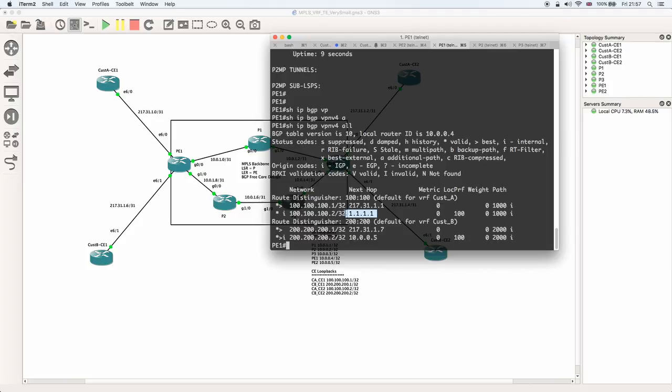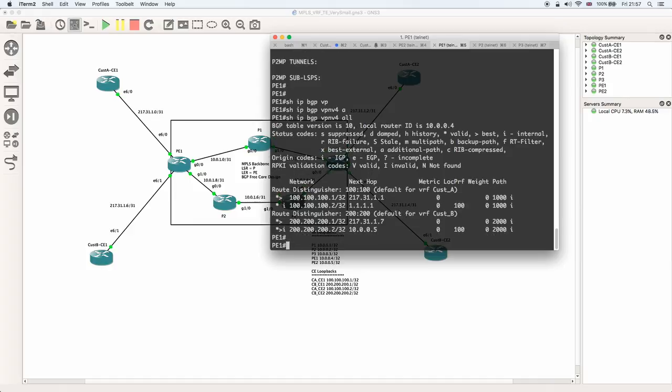So as this isn't advertised in any IGP, we need to create a static route to this IP going over the tunnel.